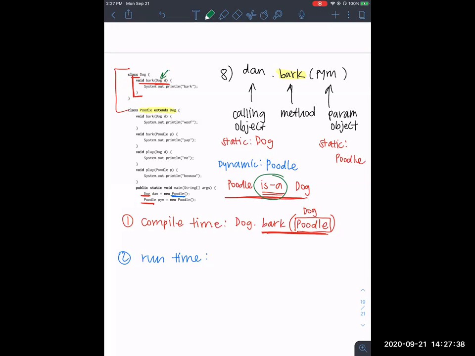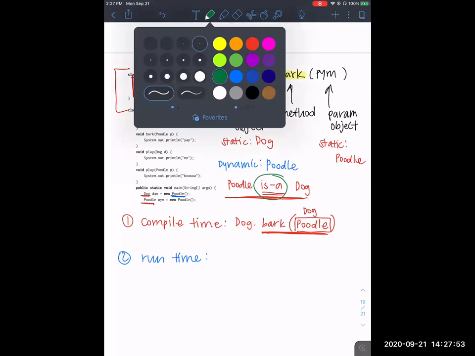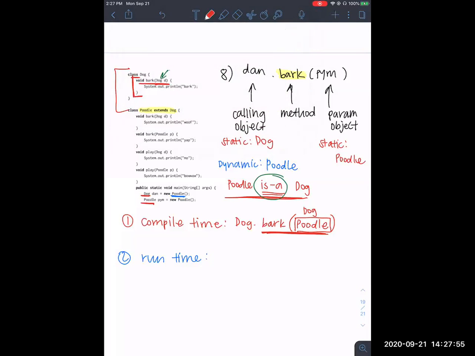Hopefully that made sense. If it didn't, definitely follow up with more questions by asking your CSM mentor over email or at your next section. It is a confusing topic, and it is definitely understandable if you need some more examples or more time to digest this. Cool. So now we're gonna actually call the dog.barkDog method.